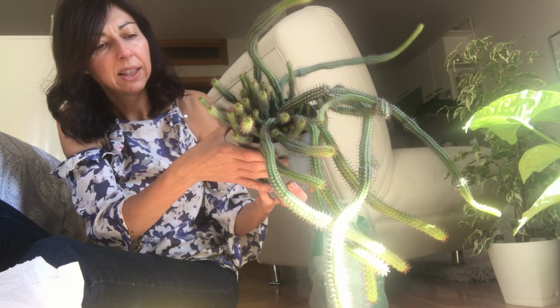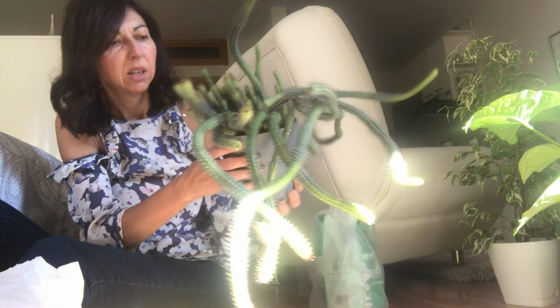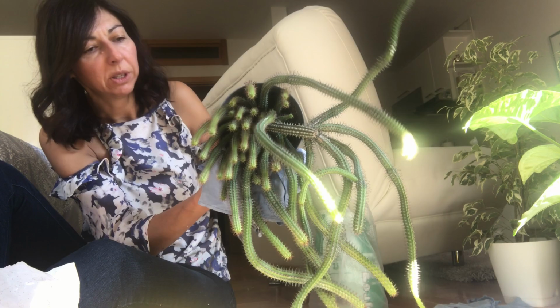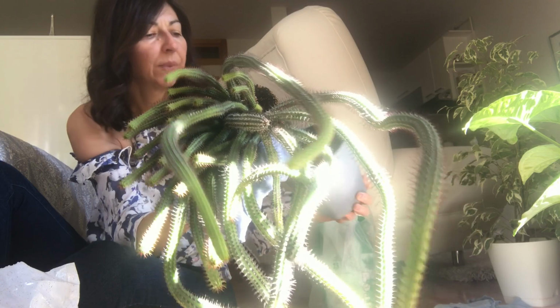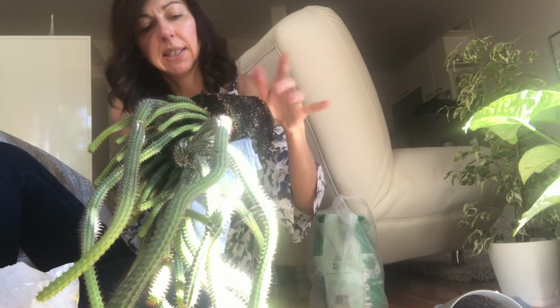And I don't have gloves or anything, so I could use some rag maybe to place around it to pull it out of the pot. So I think I'm gonna go get that. So I got some rag that I had here in the apartment, and I'm gonna try to protect my fingers a little bit from the needles as I'm pulling this out. So I just kind of placed the pot sideways and just gently pushed toward the front, and it came out really easy.